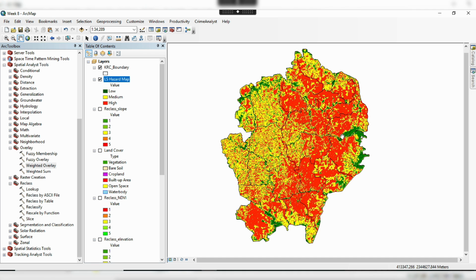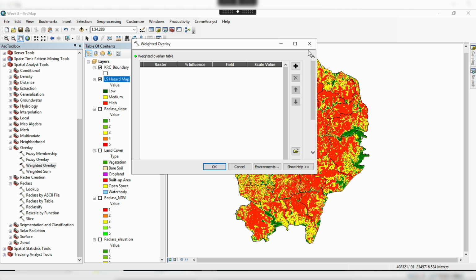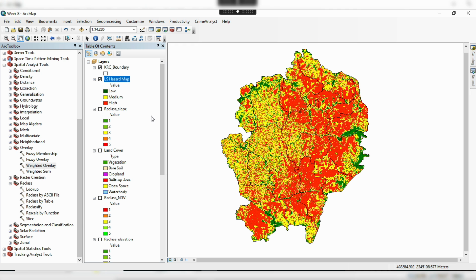So now we have 3 classes for my final hazard map. Low is the green areas, medium landslide risky areas are the yellow ones, and the red ones are highly landslide hazardous areas. And this is how, by using the weighted overlay tool in ArcGIS with 4 raster layers, I have done the reclassification for some of them.